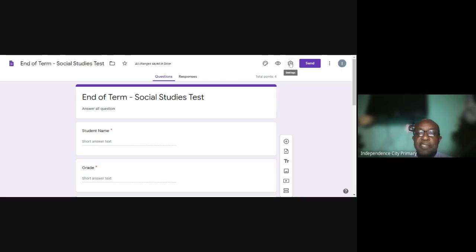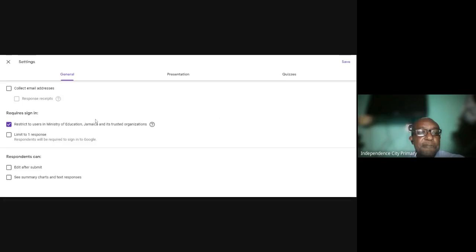So to do that, we go over to the gear wheel and we select the settings option. If you select the settings option, there is some critical information that we want to select. The first one says collect email addresses.